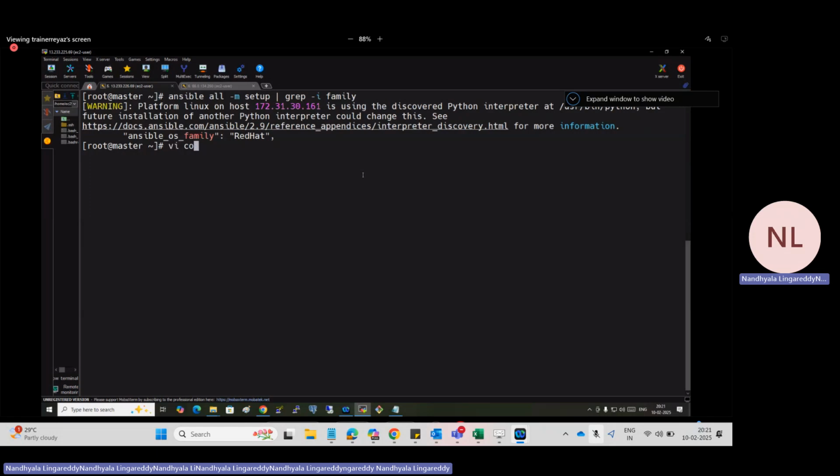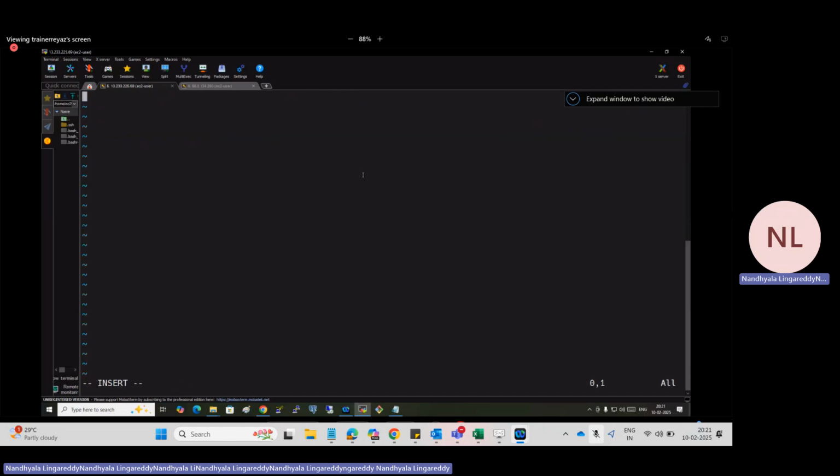So I call it vi condition. Three dashes, name: condition playbook. Next, hosts: all. Next, tasks.